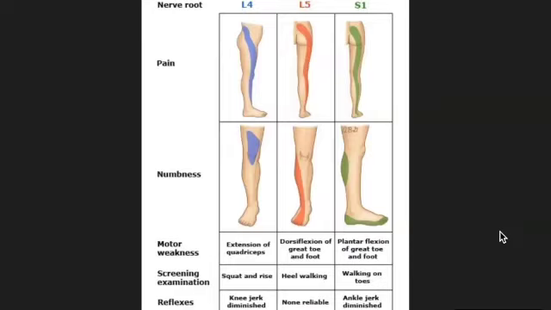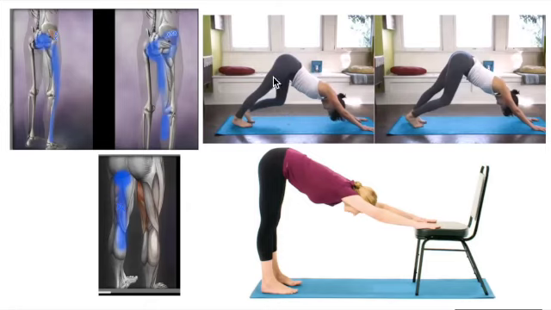Now, downward dog is the most common posture we see in yoga, or it's highly recommended as a very simple way to stretch your hamstring and your back muscles. And if you can't really keep it straight, here's the key. You need to make sure your lumbar arch is preserved. And if you can't keep both legs straight, at least do one at a time. You could bend one leg first, keep one straight, and then change legs.